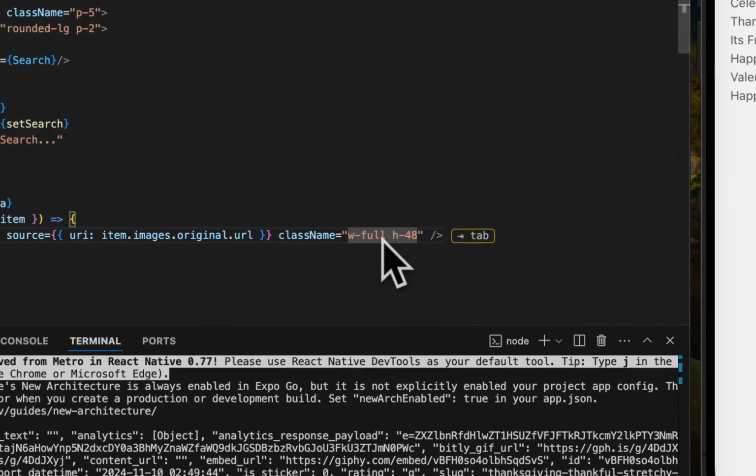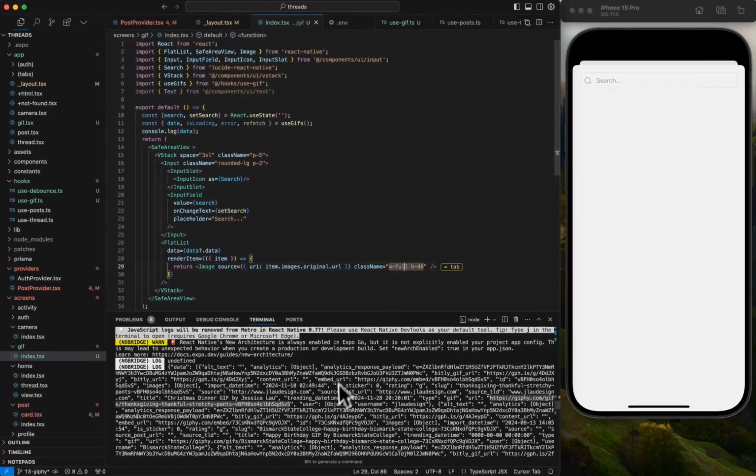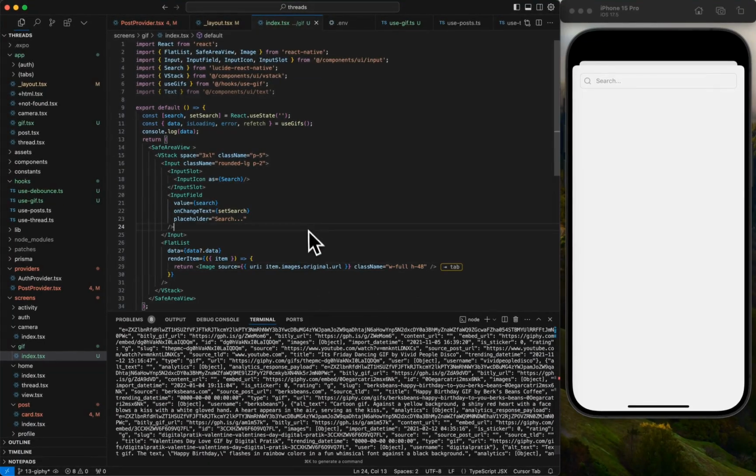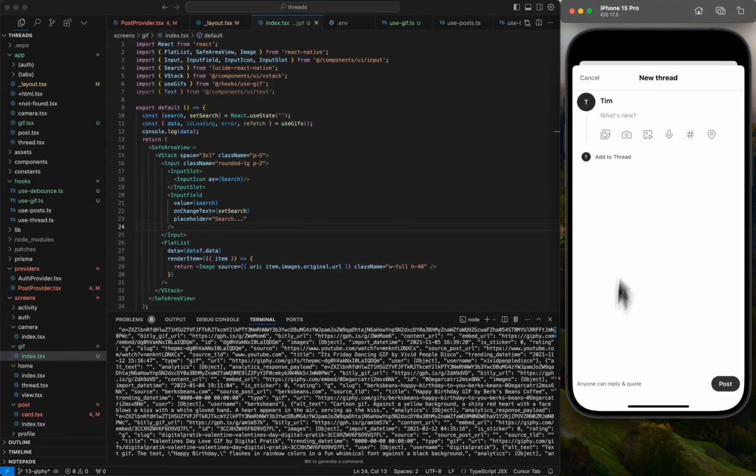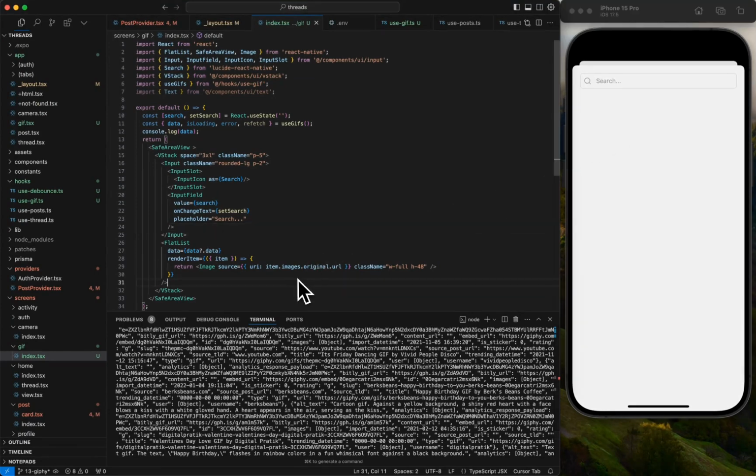Let's see what this returns. I don't think that's right. Yeah, so it should be item.url. And then let's do height 10, width 10. It's going to be small. Okay, there we go.